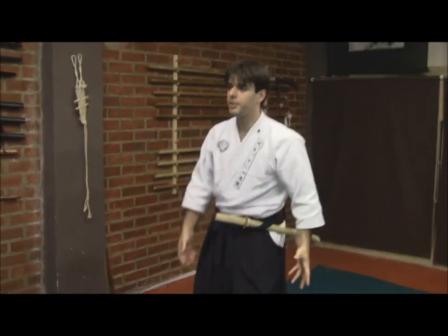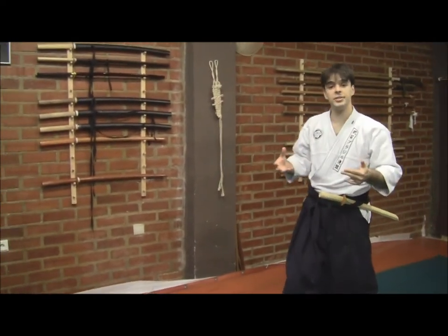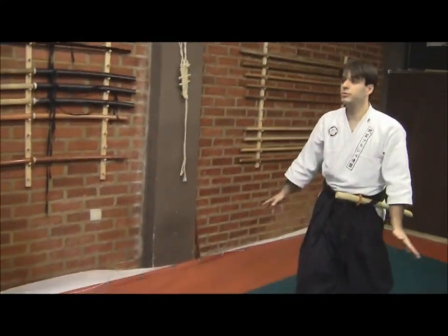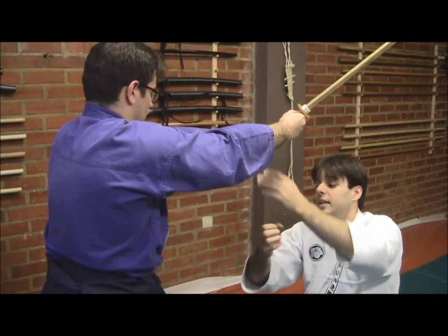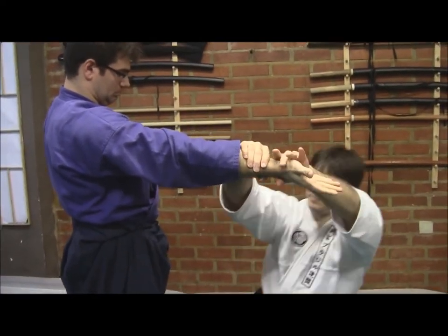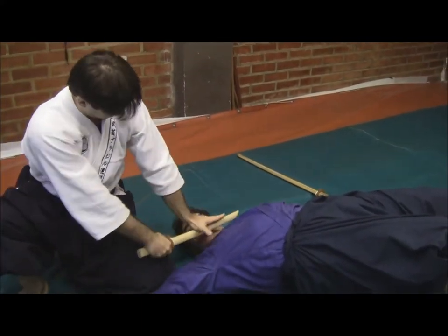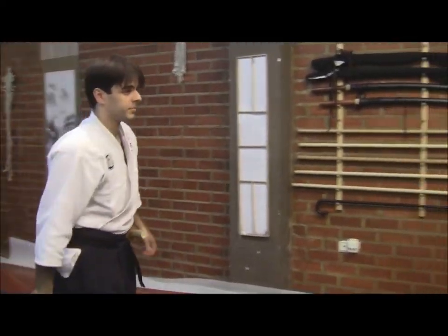And there are also timing variations. For example, here I have a timing in which I can perform really in the moment — although this is a point of view from today, because that deeper study of timing was not something typical for that time, for that age. But now, seeing from more points of view, suppose I couldn't reach him at the time — I could still kneel down protecting myself, and hitting the inner part of both his arms like this, opening his arms, and one more time in such an angle that it is difficult for him to still hold the katana.